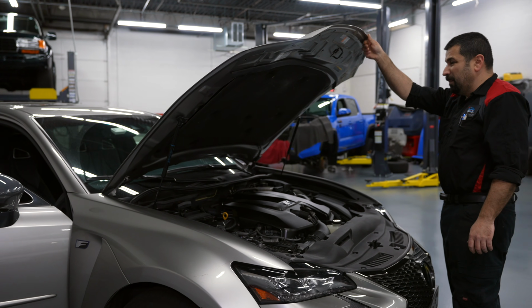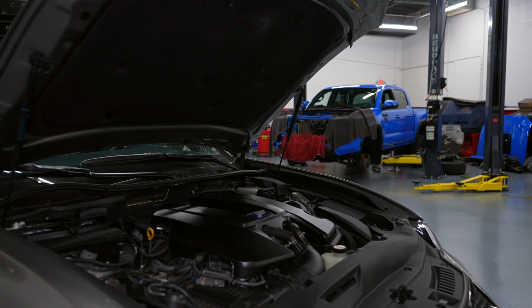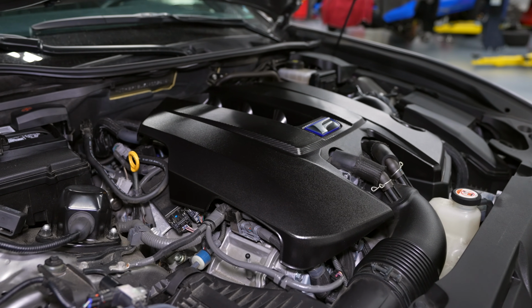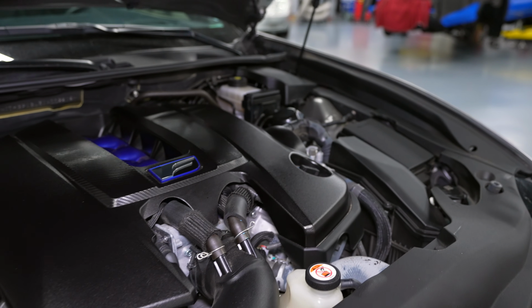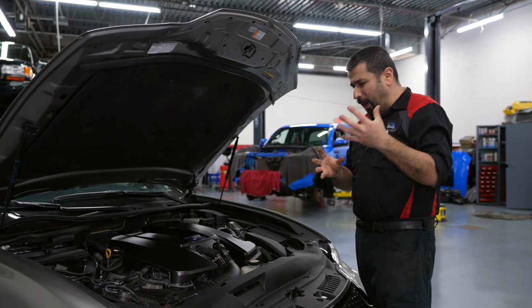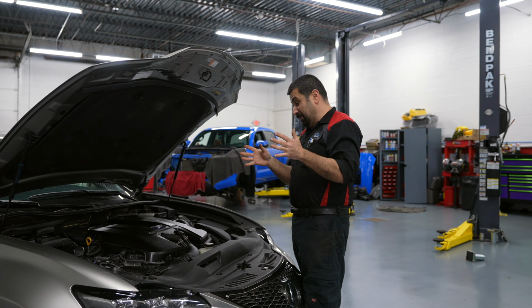At this beautiful sight. This is a 5.0. It's a V8. No turbocharging, no supercharging, nothing. Just a big V8. 5-liter 2UR-GSE. This is, in a way, the same engine as in the LC500. It is a beautiful engine.